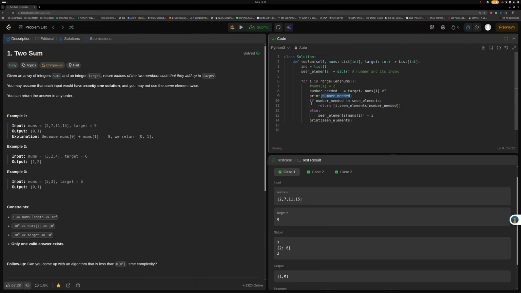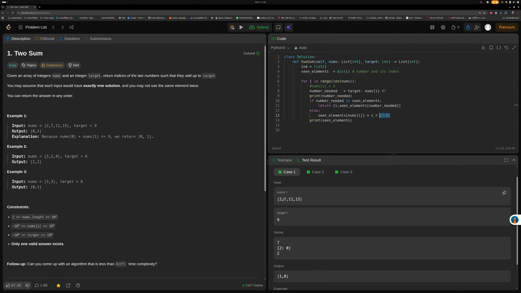Now if number needed is in seen elements, is the number present in the dictionary? No, it's not present in the dictionary, right? So it will go to the else block. What I'm doing here is adding this number with its index. So it's adding to the dictionary number of I is equal to 2. So now the dictionary would be something like 2 and its index, that is 0, right?